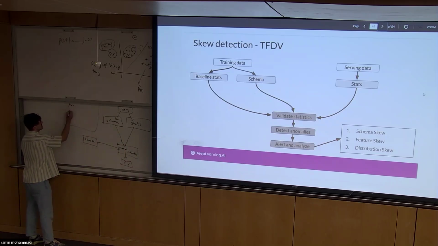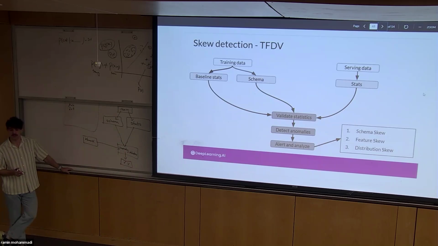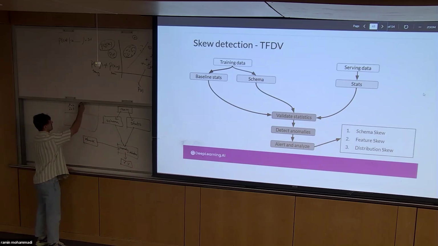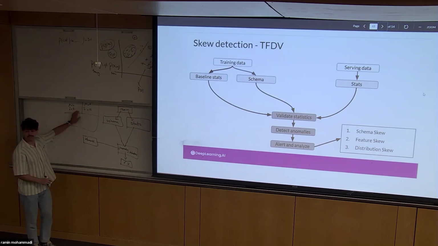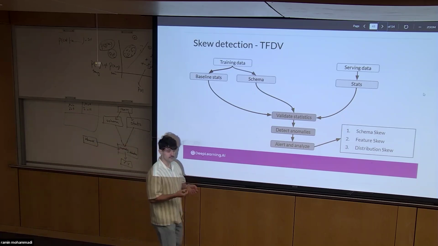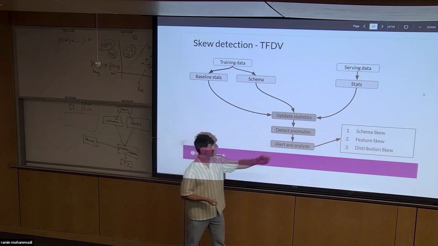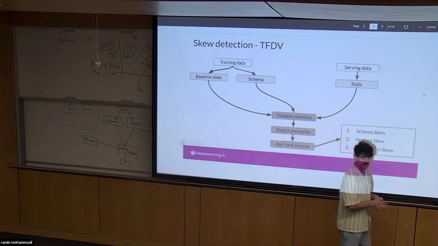Or, let's say during the training, you found the mean was 10 and the standard deviation was 5, and you use that for normalization or scaling of your data. During the serving, you forgot to use this for doing the same thing, so you got the mean and standard deviation from your serving data. You need to use the same thing from your training data for normalization. So all of a sudden, the range of the values that your features will have is going to be different. That becomes the feature skew.